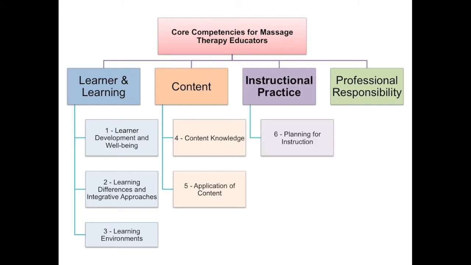In instructional practice, we have standard 6, planning for instruction. So competency here means you are able to plan instruction that supports every student in meeting well-defined learning objectives by drawing upon your knowledge of the subject, the curriculum, the methods and theories and practices of adult education. You're also able to draw on your knowledge of your learners and your knowledge of the body-centered nature of therapeutic massage and bodywork.